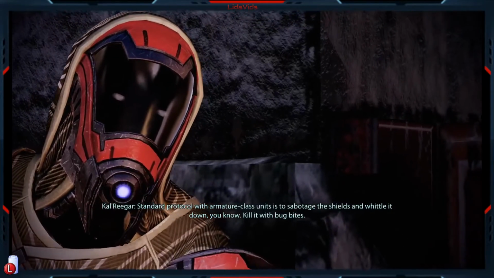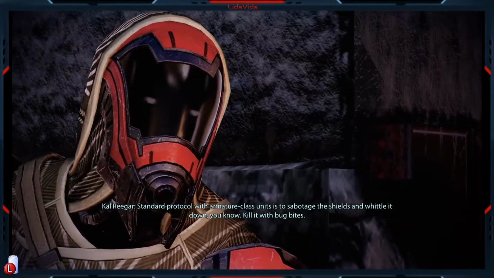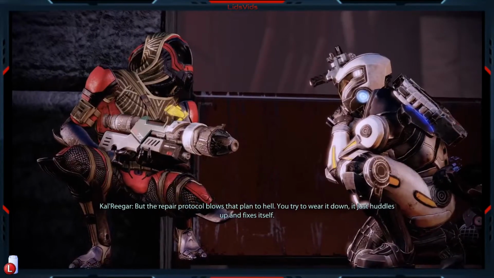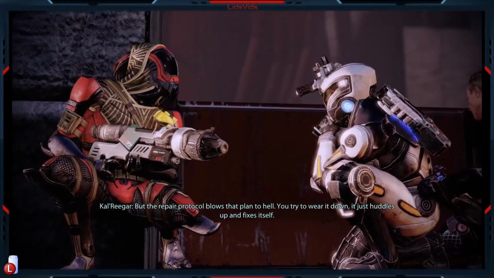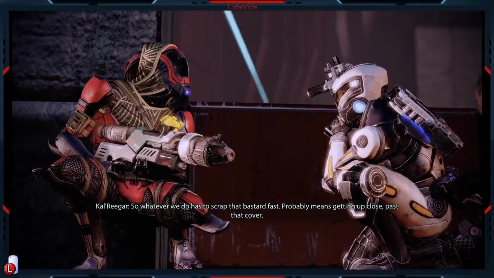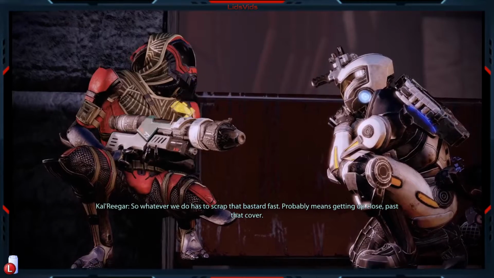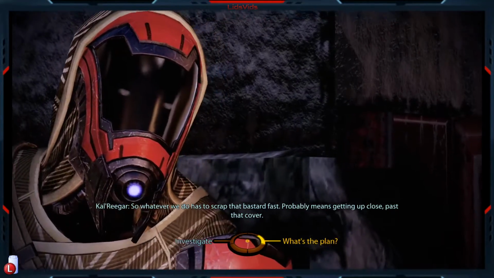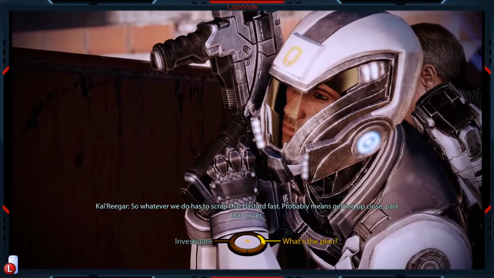Standard protocol with armature class units is to sabotage the shields and whittle it down, you know? Kill it with bug bites. But the repair protocol blows that plan to hell. You try to wear it down, it just huddles up and fixes itself. So whatever we do has to scrap that bastard fast. Probably means getting up close, past that cover.